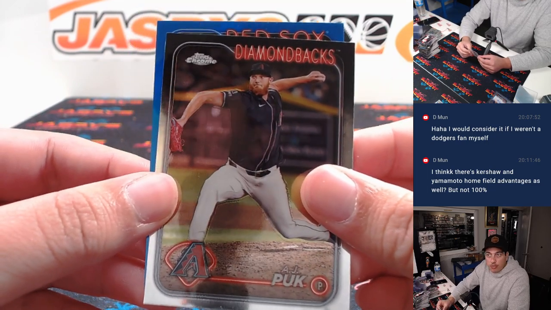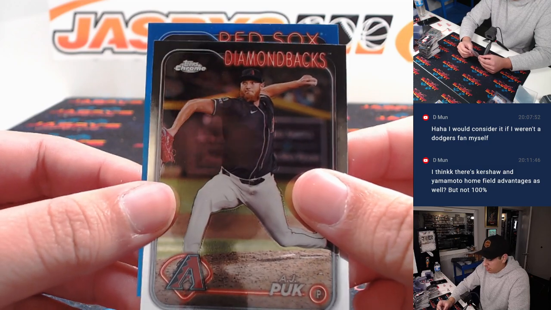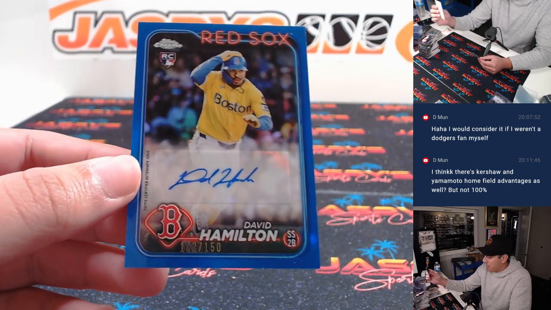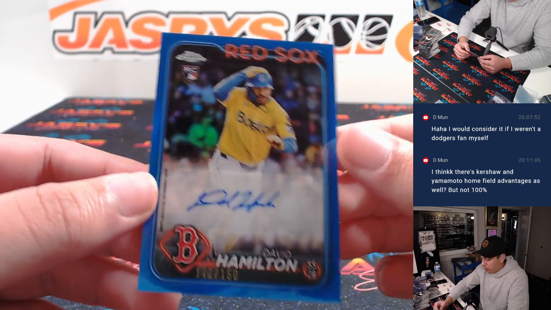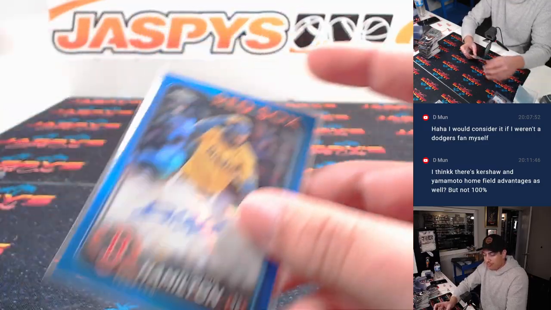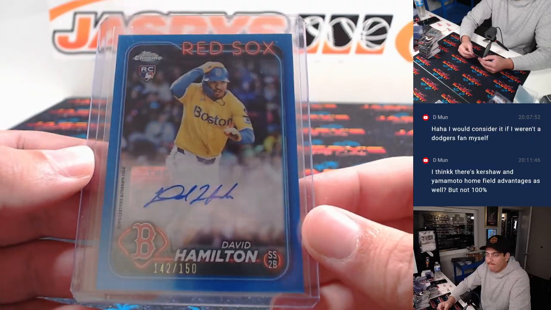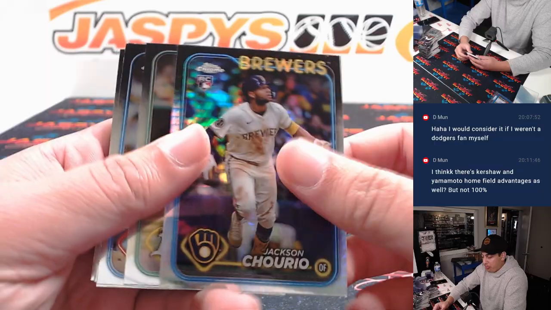Red Sox. Gonna be for Chris. Last spot mojo, Chris. It's not a pitcher, but it is David Hamilton. David Hamilton, 142 out of 150 on the true blue refractor there. I don't know, man. Jackson Chirio Prism Refractor.